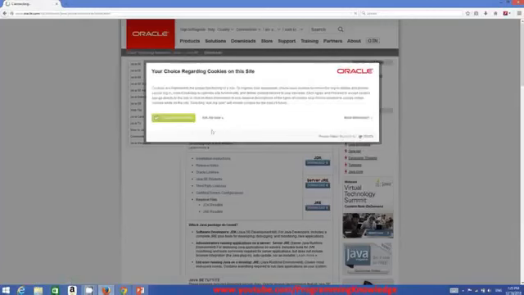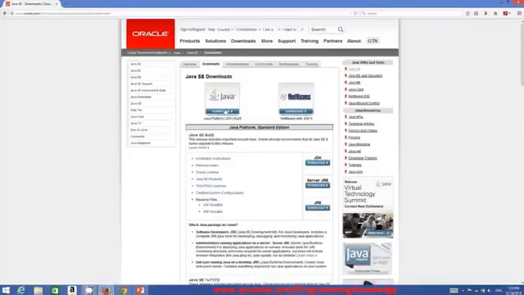Just click this link, and in here you will be able to see two options. One is Java JDK, the other is NetBeans with JDK. So Java is the platform and NetBeans is an IDE, and you have the option to install Java with this development IDE, but I will not choose this option, I will choose this option for now.